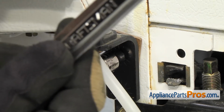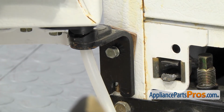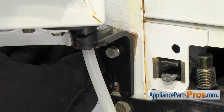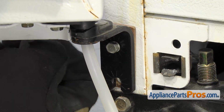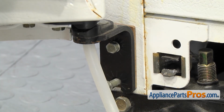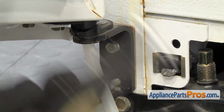We don't want to tighten the bolt down all the way because we have to slide the spacer and the hinge around so we can put the lower bolt in. So once you have it pretty snug, we can slide the hinge over in the spacer and then get the second bolt started. Once you have it started, we can grab our socket again and tighten them both down.